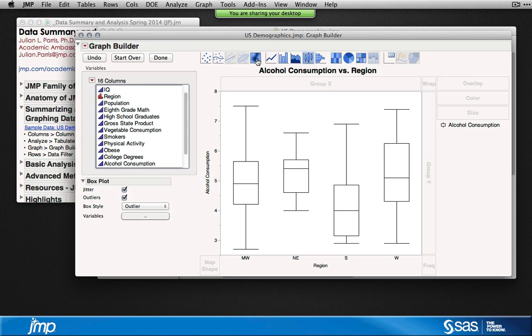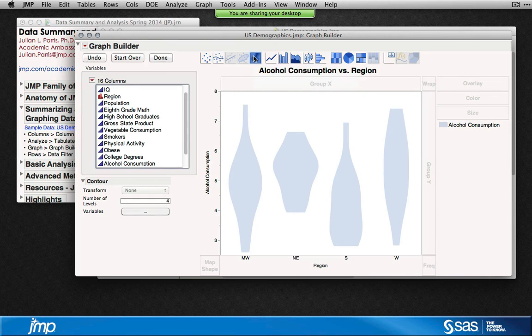Now there's some other options if I'm just showing region differences. One that I particularly like is called a contour. And so just like the box plot, it's going to be attempting to really display where the mass of data is. And so just like the box plot, we can see the maximum and minimum. We can see the fatness here really representing the central bulk of data, right? So the Midwest has more or less a symmetric view, right? Most of the data is in the center and some extremes.